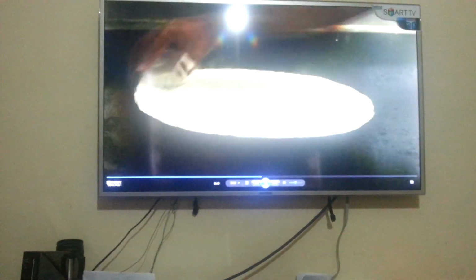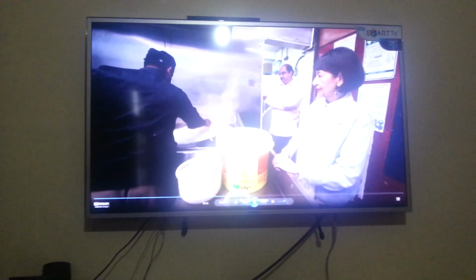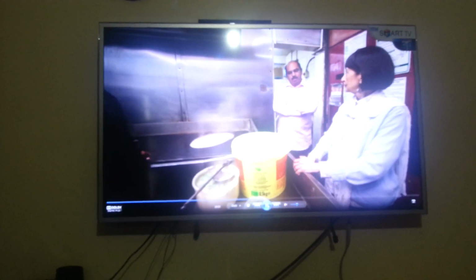Dosas are a breakfast and snack dish in South India. You find them cooked on hot plates on roadsides and cafes. It's a pancake, but not made with egg or wheat flour. Tell us about this batter mixture. It's fermented overnight and it is made of rice and urad dal.